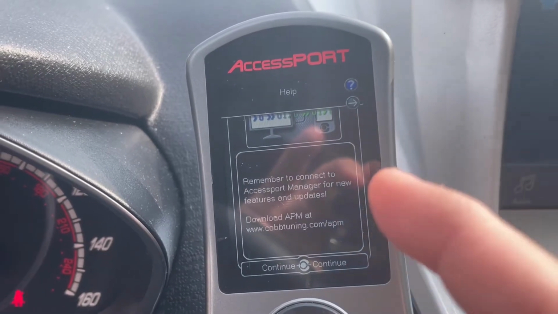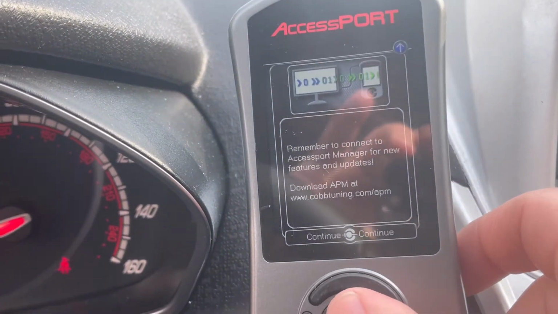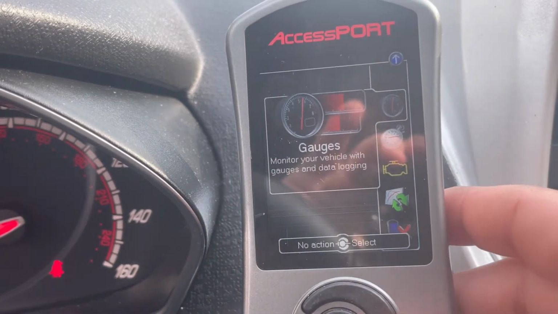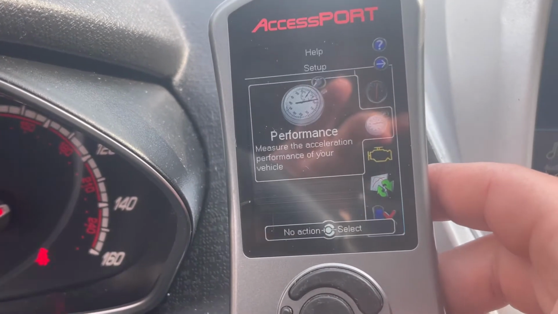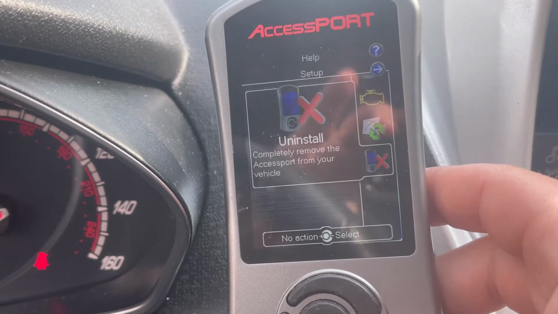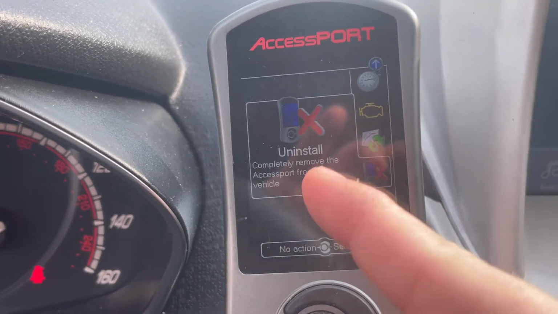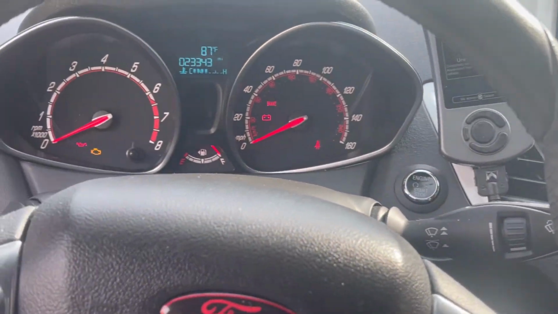Okay, so I've got that custom picture I showed you earlier, and now we're good. The car's back on, and now it doesn't say install. You'll see it says gauges and it has all these different things you can go through, but the main thing is that if you have to hit this and it's brand new and you bought it from someone else, it means this access port is married to somebody else's car.